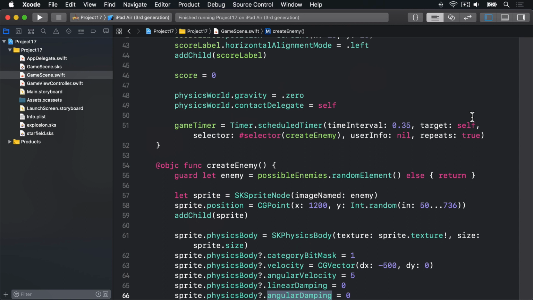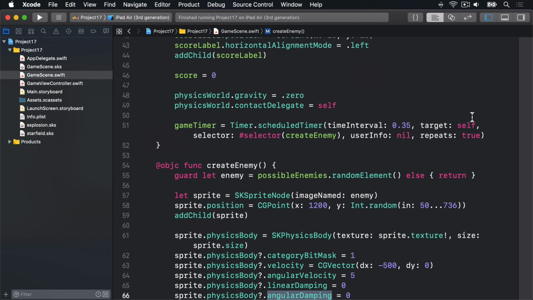So now that lots of debris will appear, we need to make sure we remove their nodes once they are invisible. In this game, that means removing nodes from the scene once they are effectively useless, because they've passed the player. This will be done using a check in the update method. If any node is beyond x position minus 300, we'll consider it dead. And minus 300 is there because that's just a very big number that's bigger than all the sprite sizes. It's definitely off screen by that point.